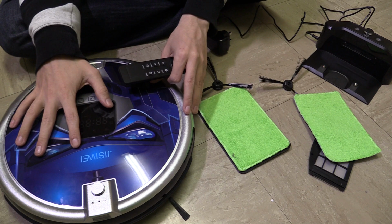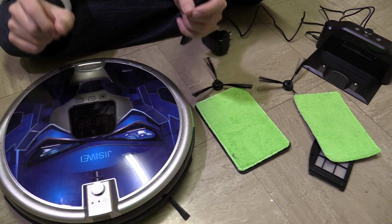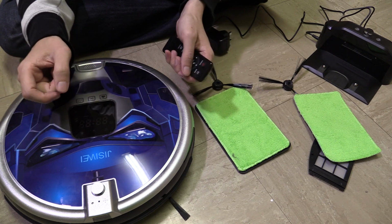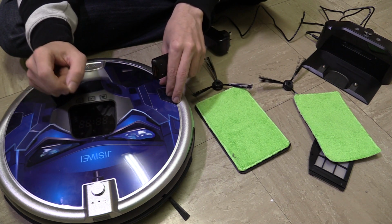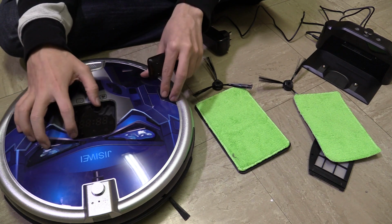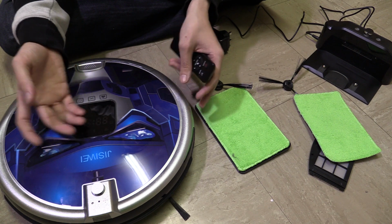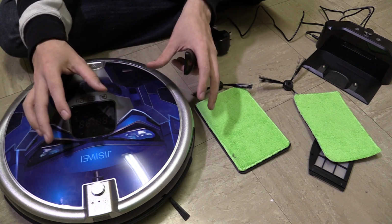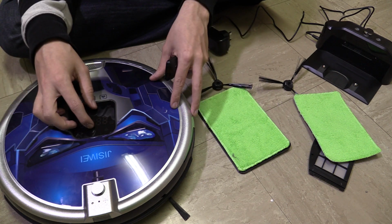Now aside from controlling the robot from the remote control, you can also use the buttons on top, and you can use an application on your cell phone. Now the reviews on this are pretty bad, but they're nearly all complaining about the same thing, trying to connect this to the application on their cell phone. Now personally I didn't have any problems, so I don't know, but whenever there's an app involved there's always bad reviews, so you know, your mileage might vary.